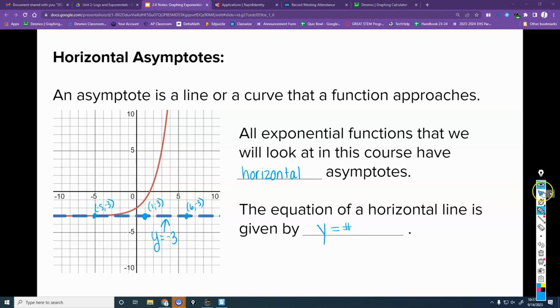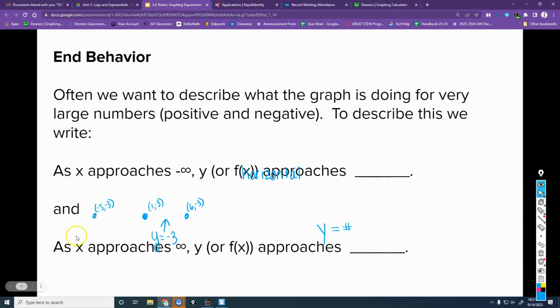So let's continue here. All right, end behavior. We were really probably supposed to talk about this with absolute values, and I forgot to put it on the notes. When we were doing all that domain and range stuff, we were supposed to talk about end behavior, and I forgot to include it, but I decided there was already too much in that anyway, and it might not hurt to save it to here.